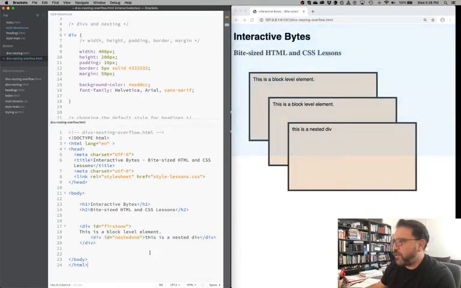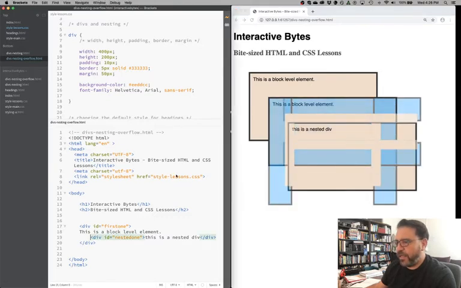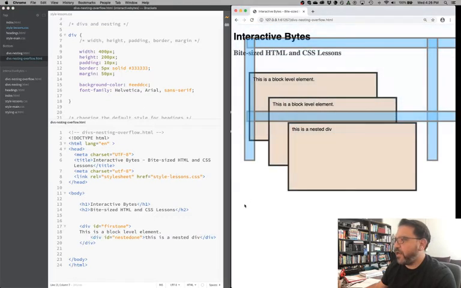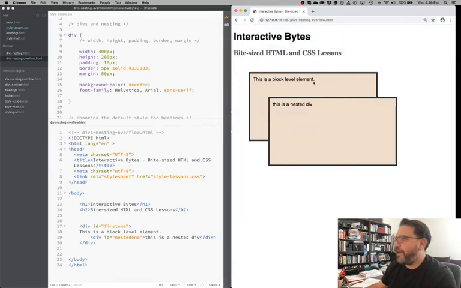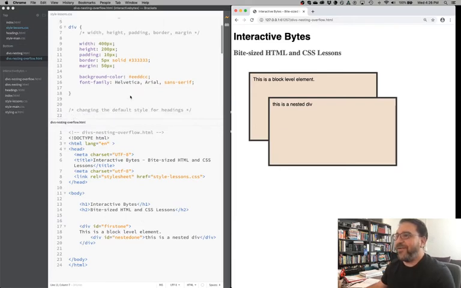Right? So for some reason, my nesting overflow page is now showing me three divs in place of two. And golly, I have no idea why that's happening. So I'll just hit refresh. Every once in a while, live preview gets out of sync. This might be a more common error than you might expect. So I'm going to leave it in the video. And that's another little bite that you can have.